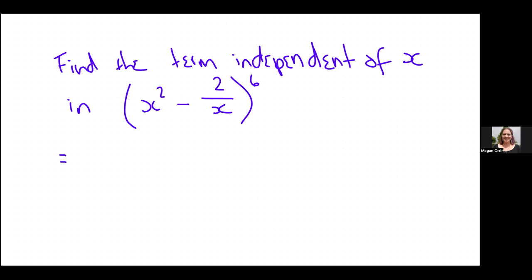Because, look at this, both terms have an x in it. Often when we're saying, like, if it's x minus 7, well, the last term doesn't have an x in it because the first term's disappeared and the last one doesn't have one. But this one's going to be somewhere in the middle. You need to find the balance of what's going on here. I'm going to draw you a little hint. There's my hint.